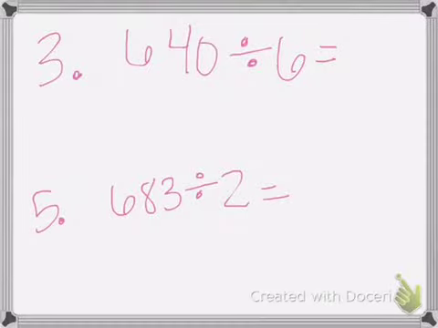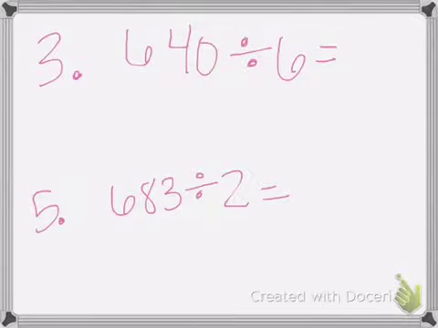So when you look at problems number 3 and number 5, I want you to go ahead and try those. Make sure you ask yourself, first of all, what compatible number would you use to make it easier to do in your head? So go ahead and solve those two in your spiral and tell me what you get in the quiz section. Okay, so I'm going to explain this top one because it is a little more confusing than the one we did before. Okay, so I'm going to talk about the top problem.